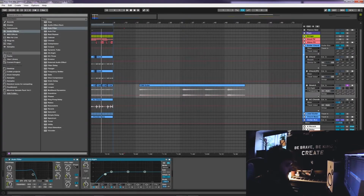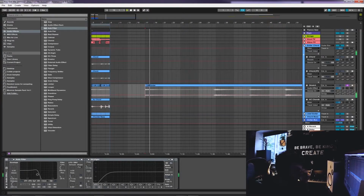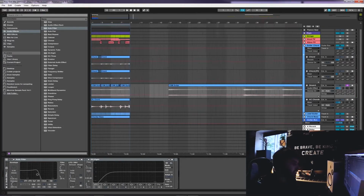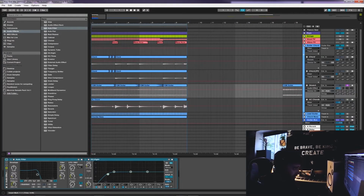So if I just take off the filter, it sounds like this. But yeah, see, there's some really nice tones in there, and all I've done is just taken the first chord and just taken it from around here, so we're not getting the initial transient, we're just getting the tail. And then all I've done is just looped that and filtered it down a bit, so it just sounds like a drone now, just like a straight chord. So here we go.